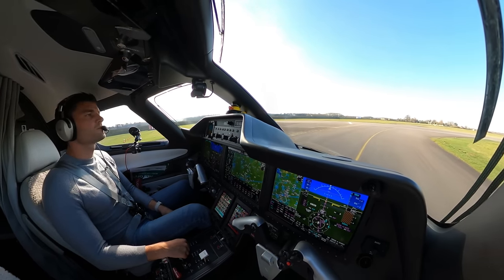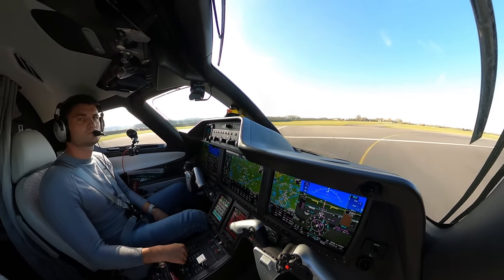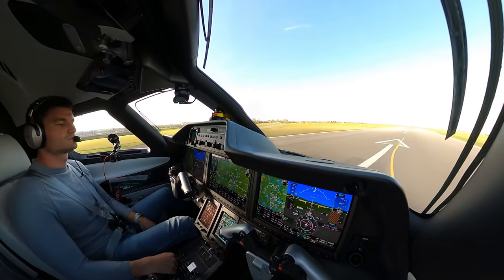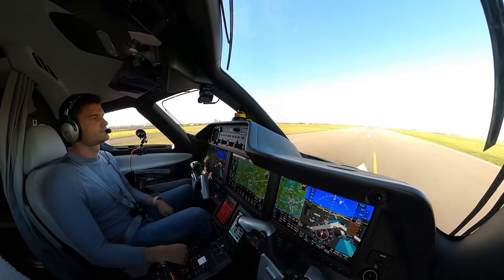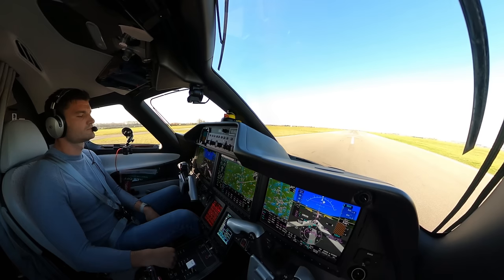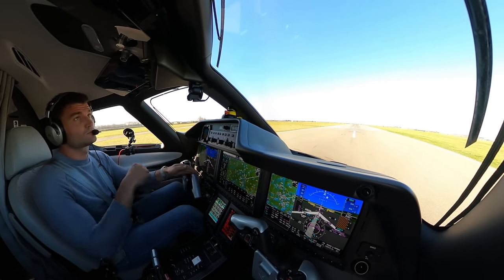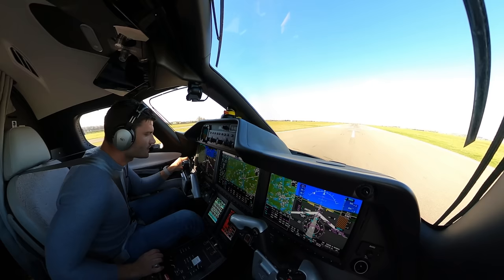So, wind from the right, number 2 will turn into wind, number 1 will continue straight. Please orbit and report final, number 1, Golf Tango Bravo. DA40 in the climb out, turning left now, runway 01, wind 040, 11 knots, clear for takeoff. Visual traffic, clear for takeoff, runway 01, Saxonair 000. Okay, all happening.